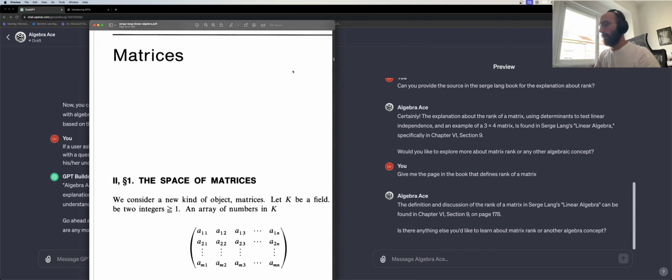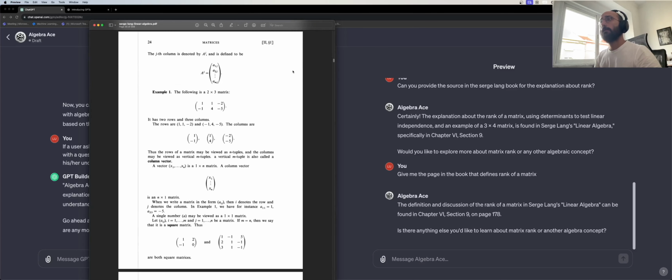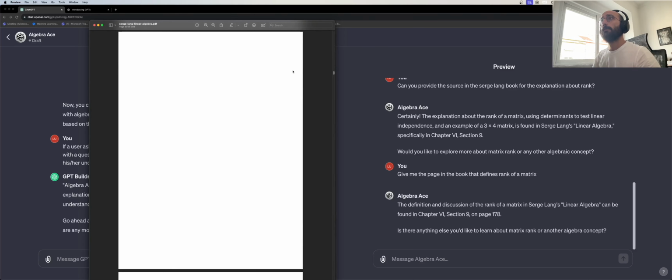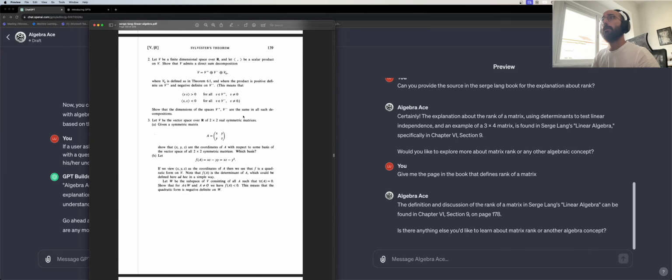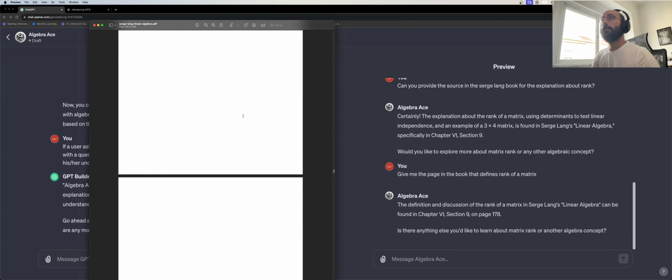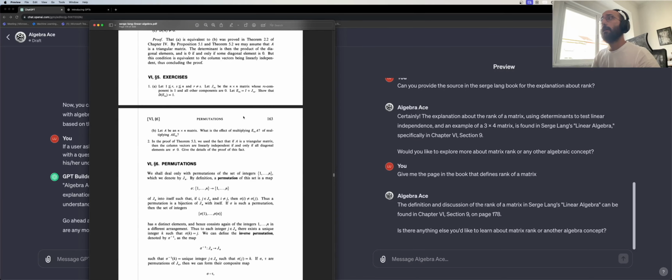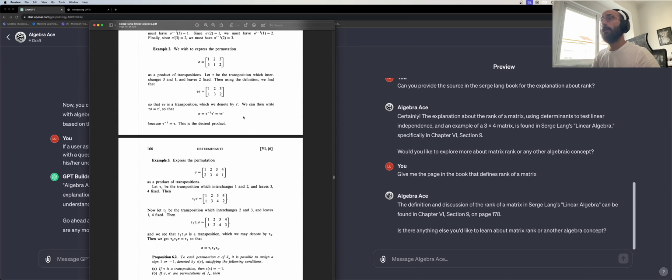I don't know why this PDF is so slow, but yeah. So I'm going down. So there we go, page 178. I think we're getting there.